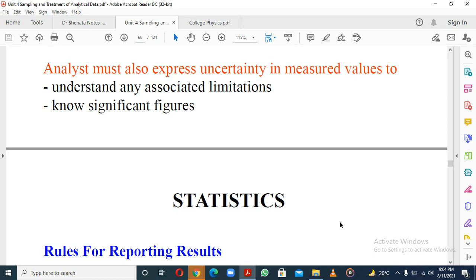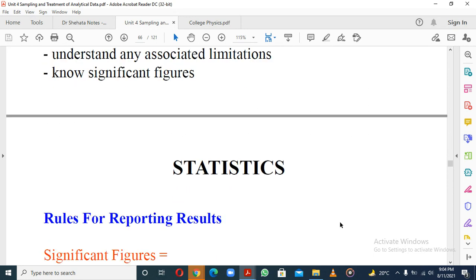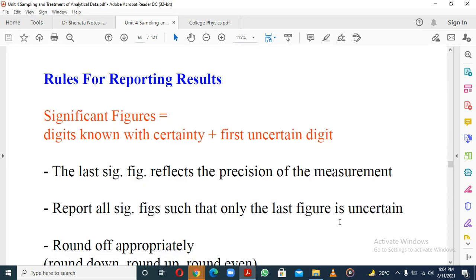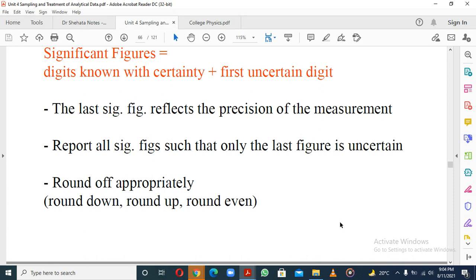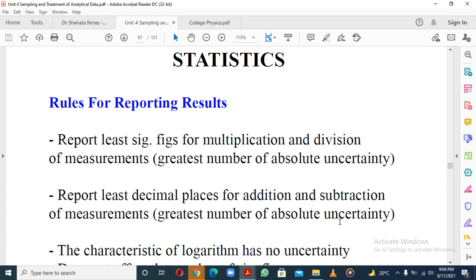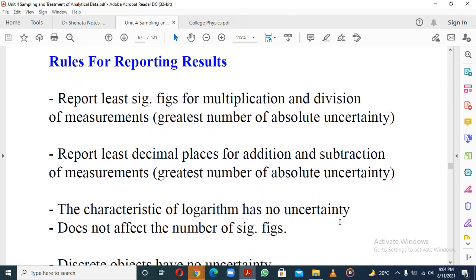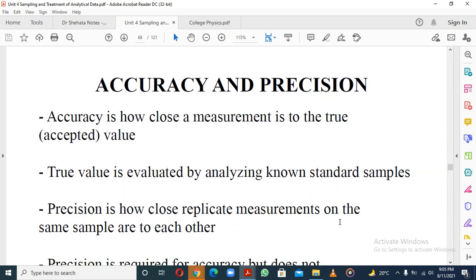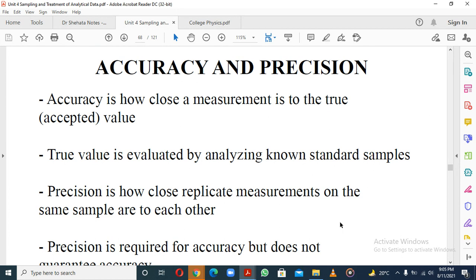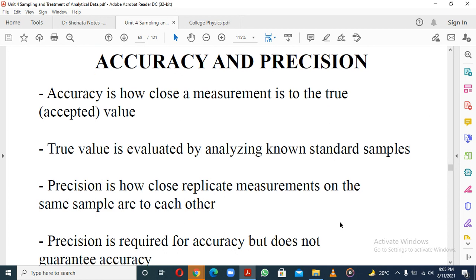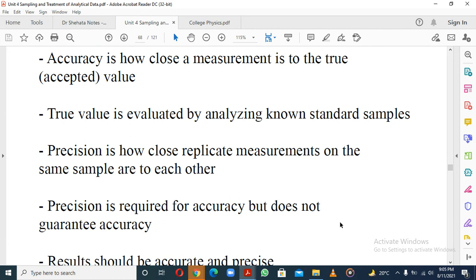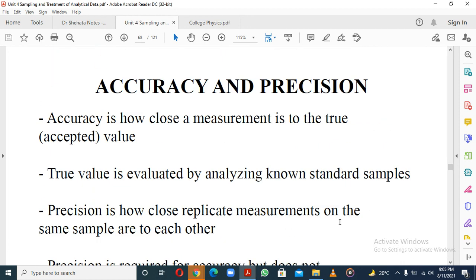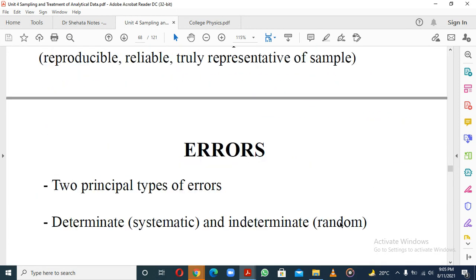Then you should also put the significant figures as well. But this is something that we discussed when we were looking at measurements during the first topic, so we really explained this in detail. If you want to understand it better, you can use Zoomda. We also looked at the difference between accuracy and precision. So you can go through this, but something that may be pretty new is the errors.